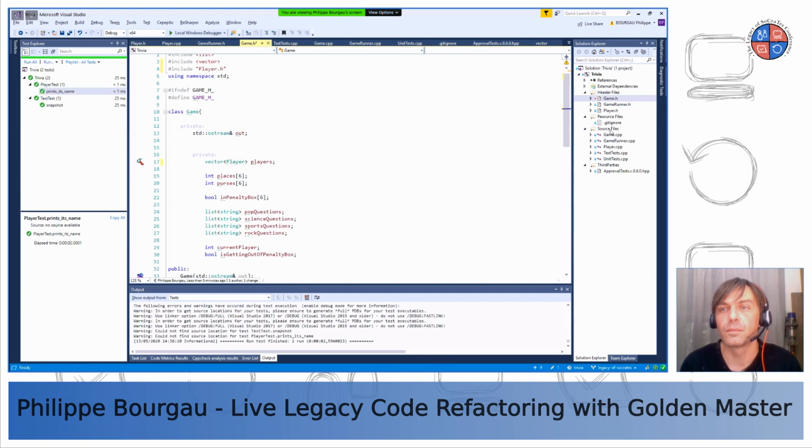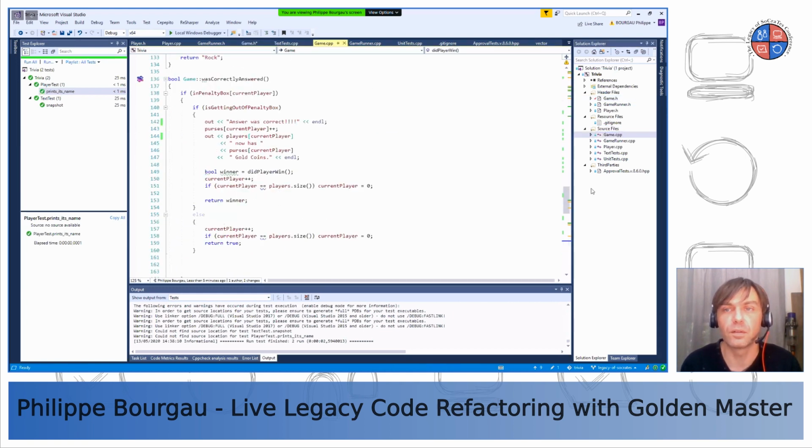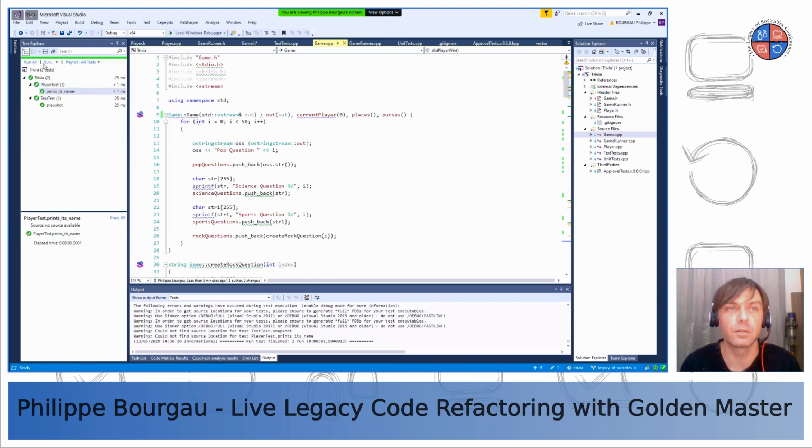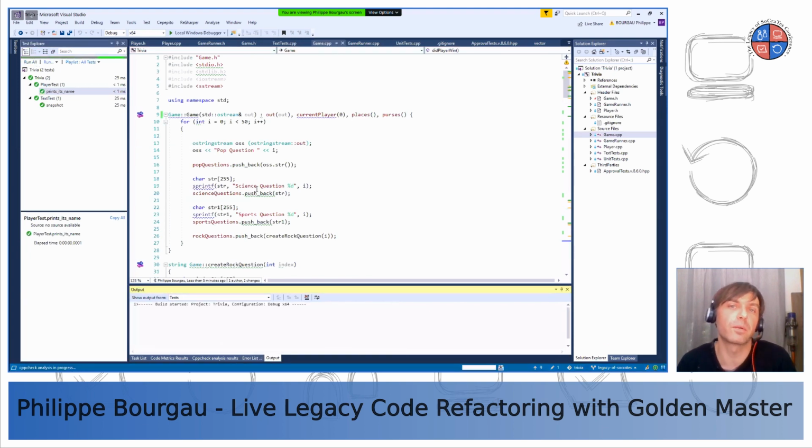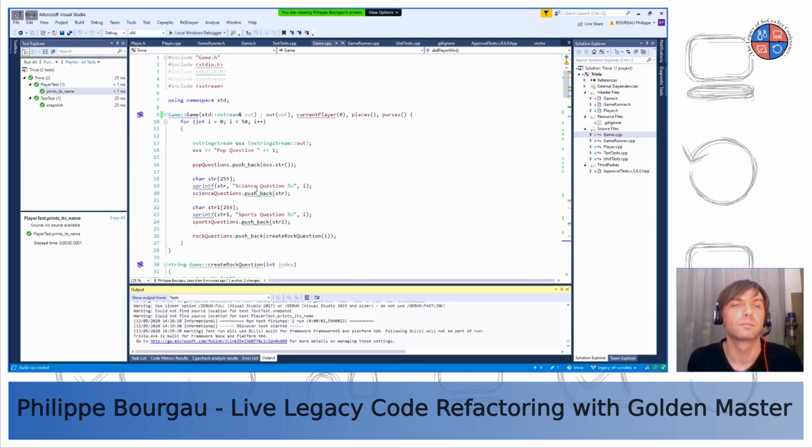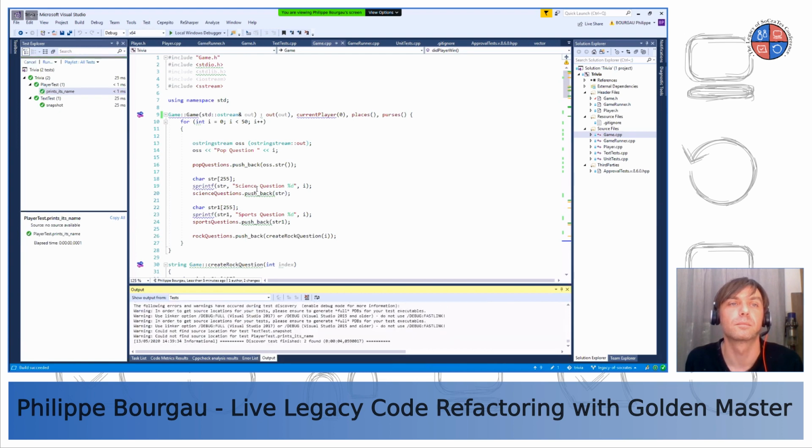And let's see, that seems to be building. So let's try to run the test directly. And it's passing. Great.